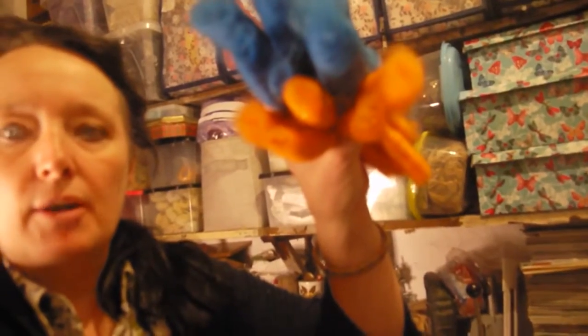This is what we have so far with the blue. Got the blue and the orange done yesterday. I haven't done any more today, but it's supposed to rain tomorrow. So if it does, I'm going to get in the garage and get some crafting done, because I've done enough wood for the time being for today.